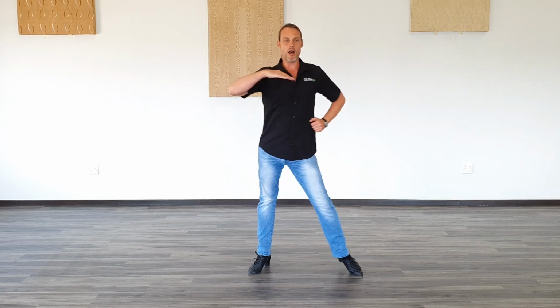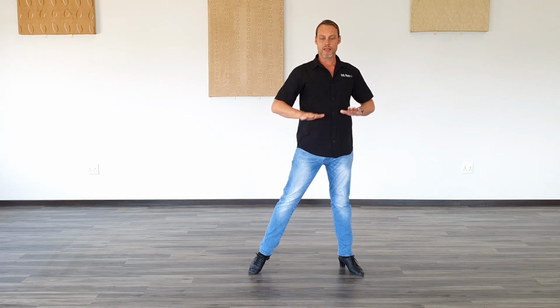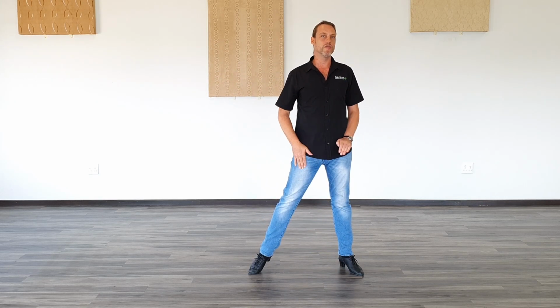So now using that same concept, moving into, say for example, a rumba side, we're going to do exactly the same concept, just a bit of a bigger step. You're going to drive off your supporting foot, downhill, and step. That way, you stay connected to the floor. Let's do it to the other side, exactly the same thing. Focus on your posture, your balance point, feel your floor down, and straighten up.